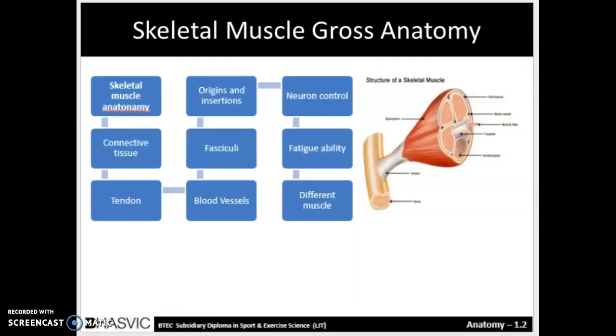Skeletal muscle gross anatomy. Skeletal muscle is structured in a long cylindrical single shape made up of hundreds of muscle fibers together. Every skeletal muscle is covered by a layer of epimysium, a connective tissue sheath. Outside this is the fascia, which ventures into the muscle and separates it into compartments of muscle fibers, a fasciculus, which is surrounded by a perimysium. These connective layers are very important for protecting and supporting the muscle, as it can be very fragile. Furthermore, these layers also provide an entry for blood vessels.